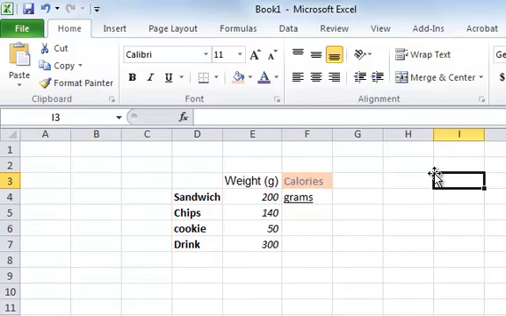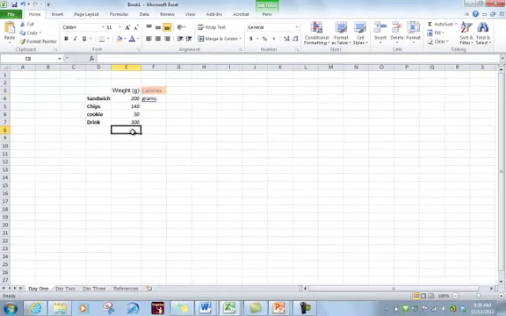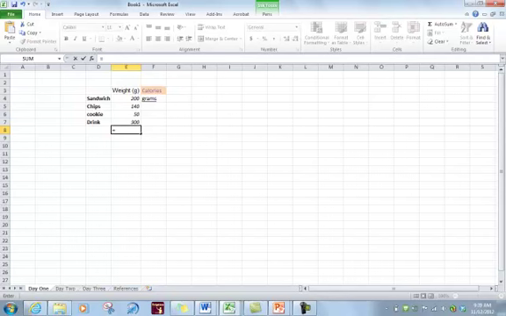Let's move to step D. How to program a cell to calculate a value for you. Well, now you see I have the weights of some of my foods here. And I want to know how much food did I eat. Well, what I can do is I can program a formula into a cell that will allow me to figure this out. If I want something to calculate, I need to tell Excel that it's going to do that. And I do that by putting in an equal sign first. That tells Excel that what is going to be in the cell is going to equal whatever I tell it to do afterwards.